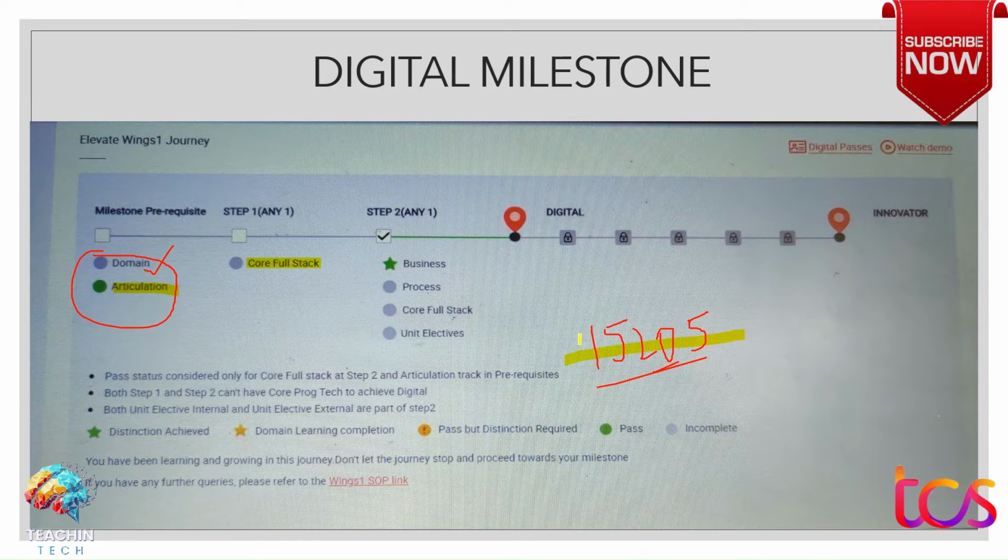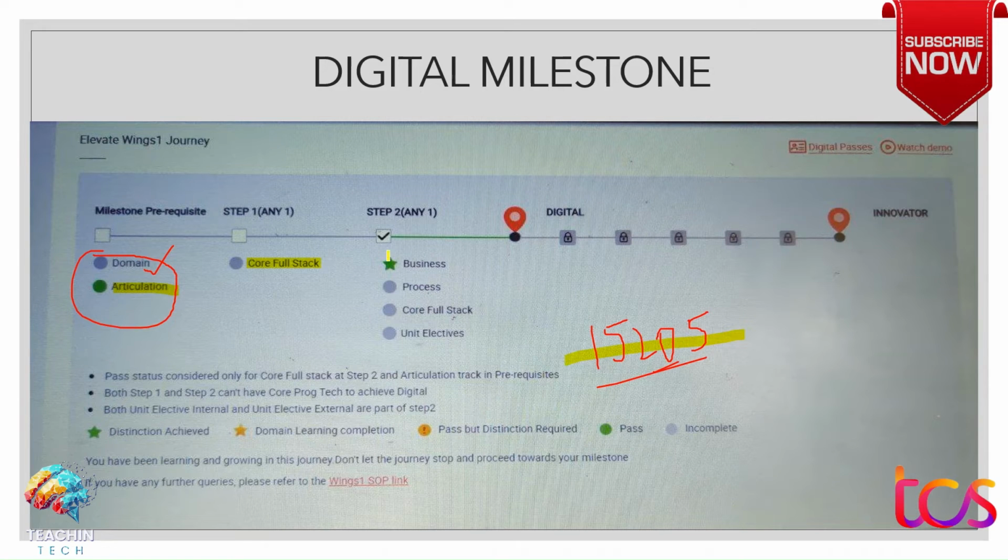There I have explained very clearly what percentage they are looking for to give a distinction or a pass. Like if you get the 75th percentile, you'll get a distinction. If you get 55 or 50, I'm not sure, watch that video and you'll get a lot of information regarding this updated SOP. This time they have updated some things, so you can check that out.